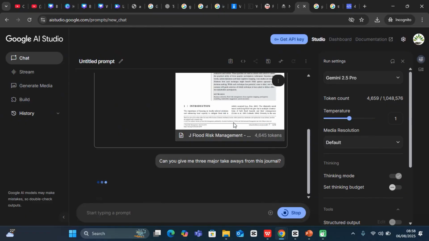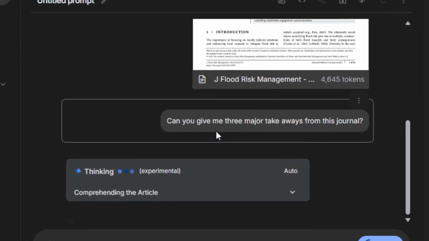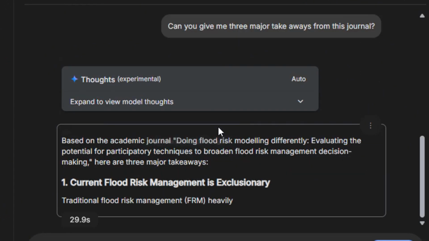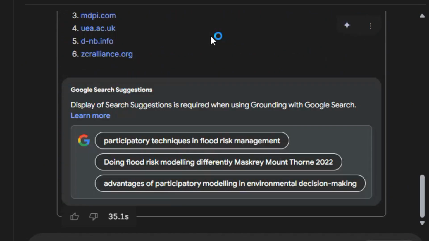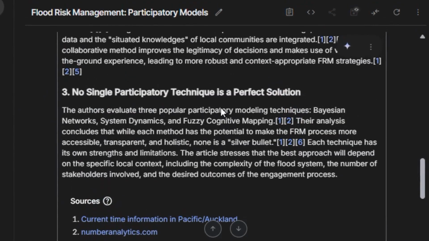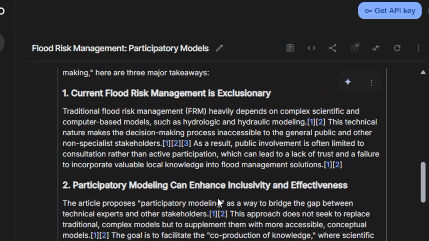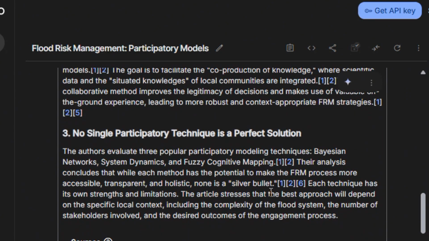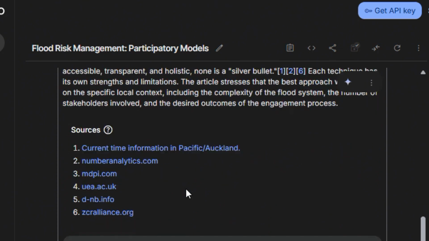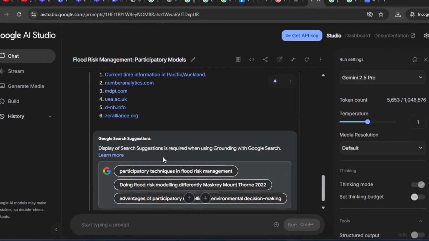You'll be amazed at what you're going to see. And fantastically, you can see it is thinking. And take a look at what it has provided based on the academic journal on fraud risk management. Take a look at the main key output that it has brought out, even references inserted in the paper. Okay, so you can see takeaway 1, takeaway 2, and takeaway 3 with good references, and you can see the sources it has given us. So you can bring in any of your PDF documents and you can have direct conversations with it.